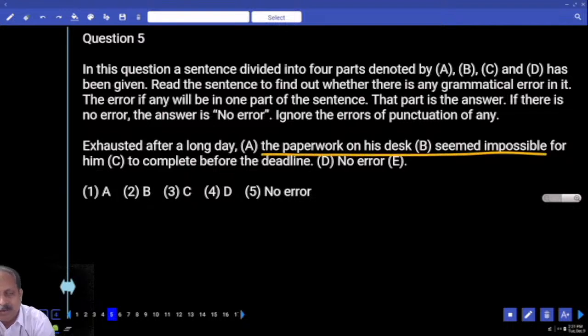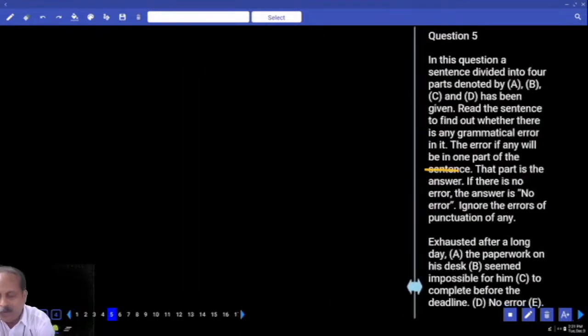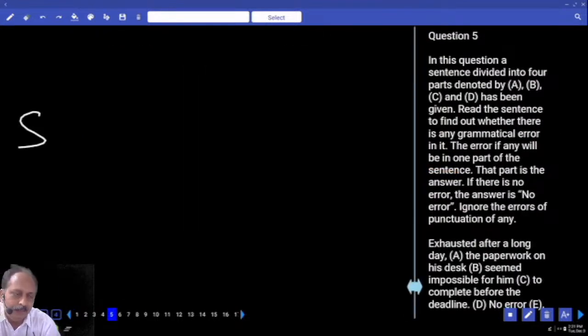In my opinion, both the parts to be changed. Which one it says? But both B and C have to be changed completely. You cannot stop. If you touch the second part, this part becomes incorrect. So both the parts. But here you have to understand. Write one more example, perhaps you get an idea.